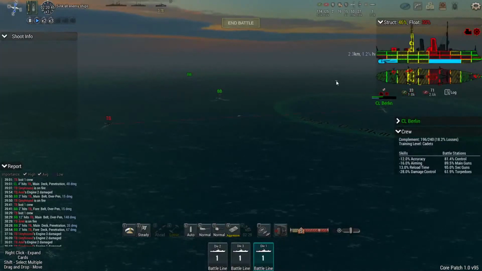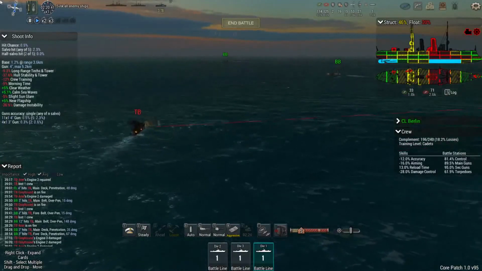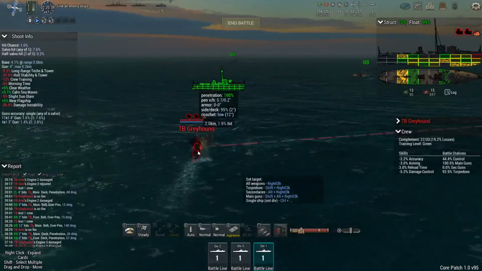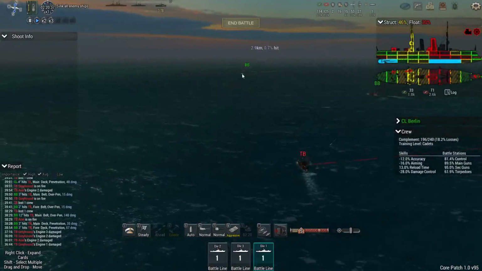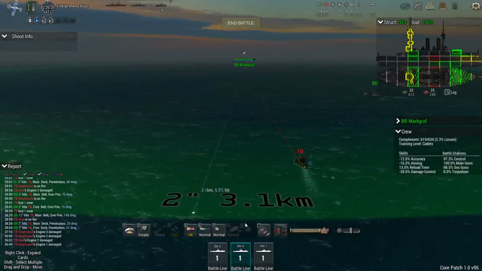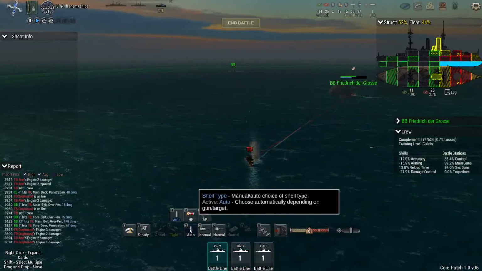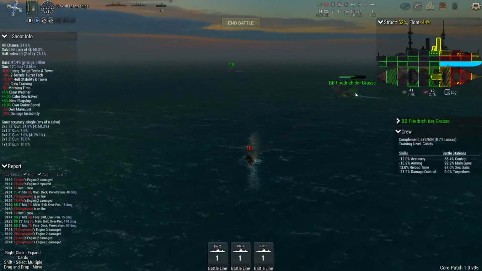Your guys are pretty badly damaged. We might be better off going ahead and accepting that ceasefire, for lack of a better word. But I really just want to see if we can't kill the Greyhound first. We can actually switch to high explosive for this ship. Same over here, high explosive. He's got pretty weak armor.